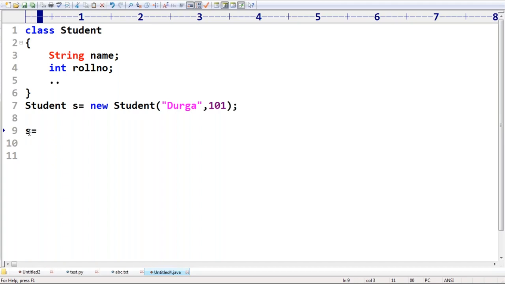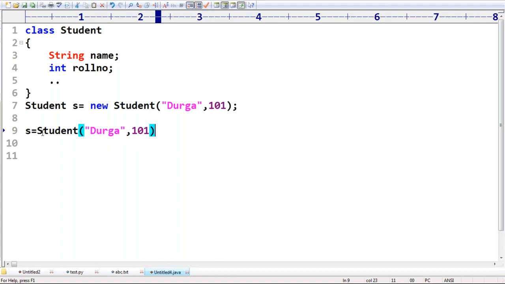We are not going to declare Student s. Next, the new keyword is not there in Python. Remember that. If you want to create an object, directly Student("Durga", 101).